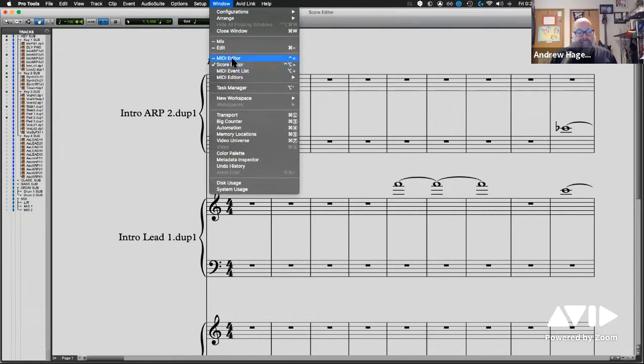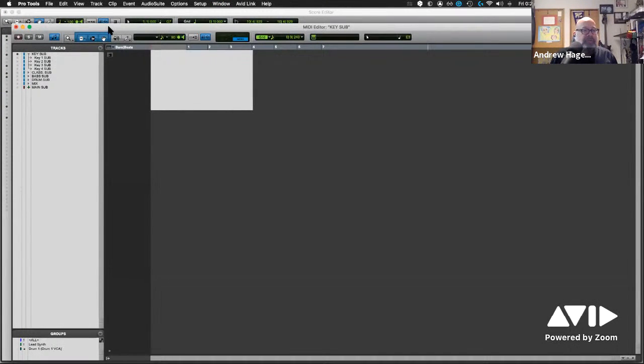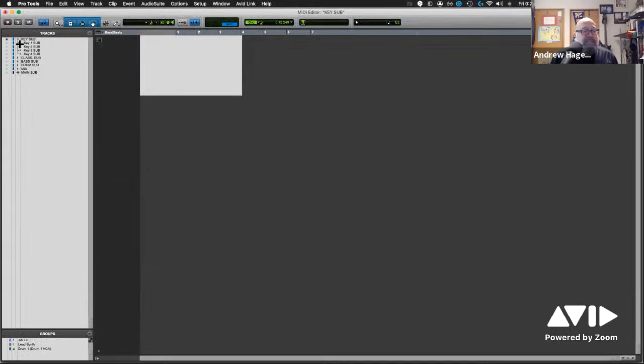Alternately, if you take a look at the MIDI editor window, you're going to see all of the MIDI, instrument, and also aux tracks. Aux tracks are also shown in the MIDI editor window because we use aux tracks a lot for virtual instruments, so it's important to be able to show those if you really need them. Whether you imported them or recorded them natively, they will all show up. If they're in your session, then they're accessible from the MIDI editor or score editor windows.